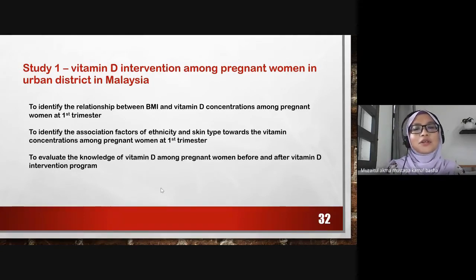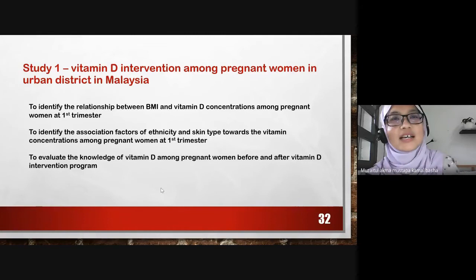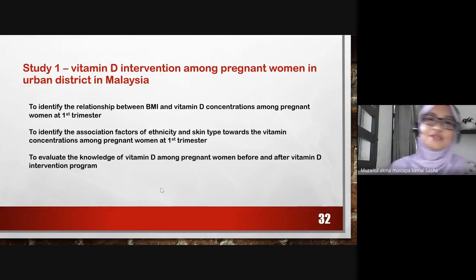Why do you want to do body mass index versus vitamin D concentration? Because you have some literature that says, I just give some idea, vitamin D is a lipid-soluble vitamin. So we expect that when the person is categorized as obese or overweight, the absorption of vitamin D will reduce, because it is absorbed through the lipid or the fat in our body instead of going effectively to the bloodstream.